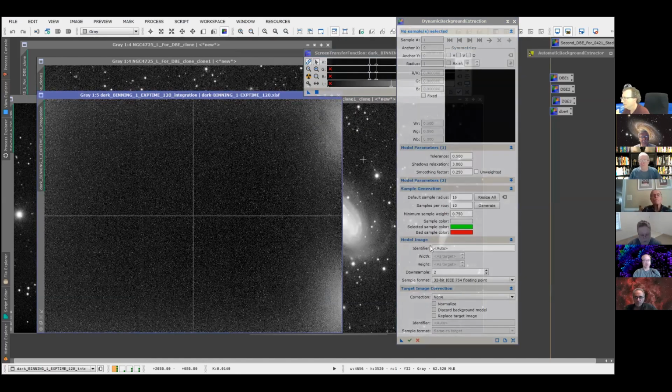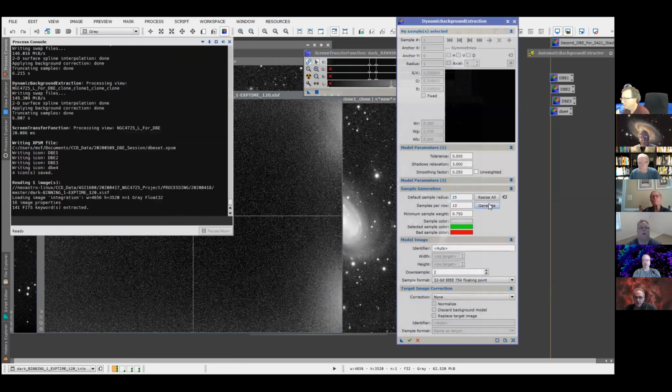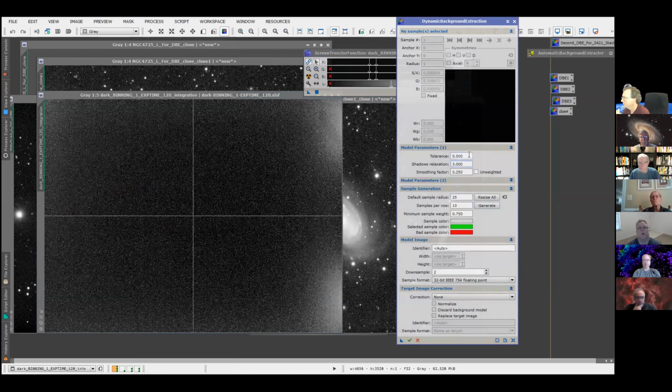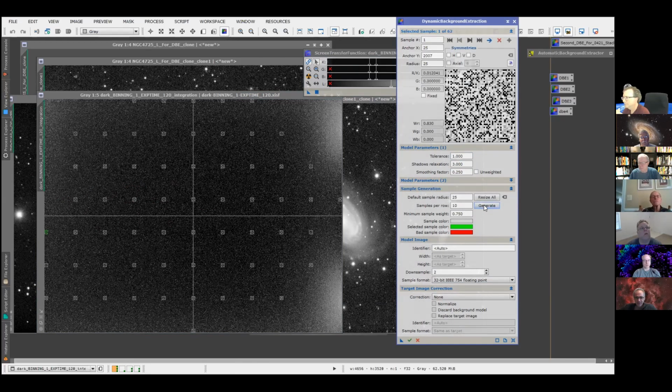Again, you would probably want to... Now here I'd probably use 25. Let's see if we can get some points. All right, so I'm going to boost this up and try it again. We're going to go up even more. I'm not worried about capturing any objects here. All right, so you can change these sample points.